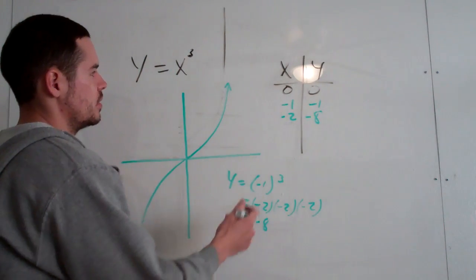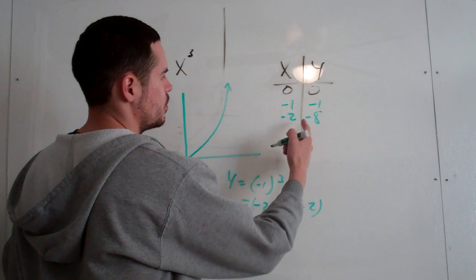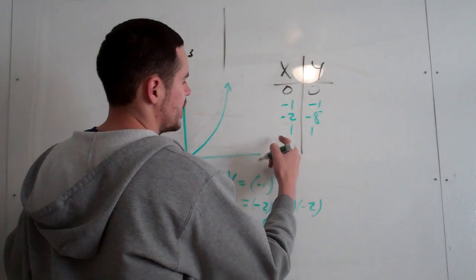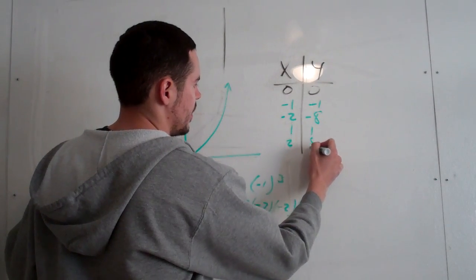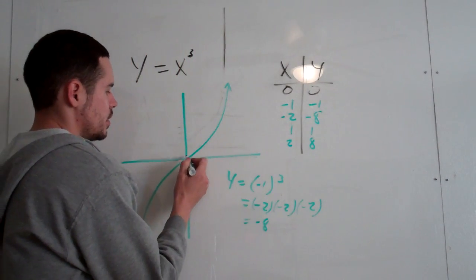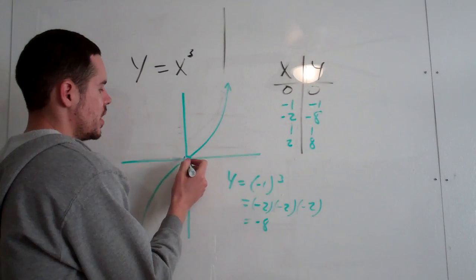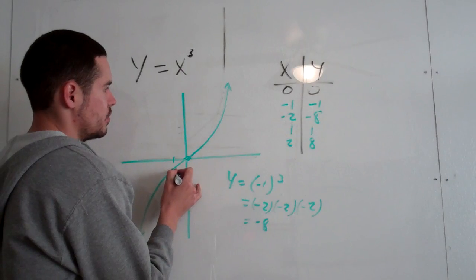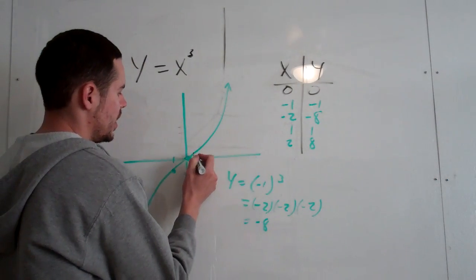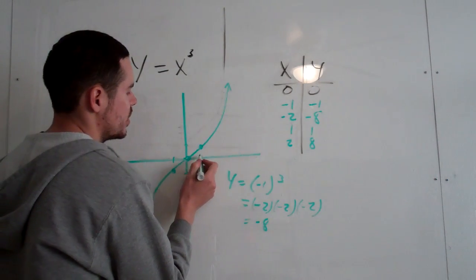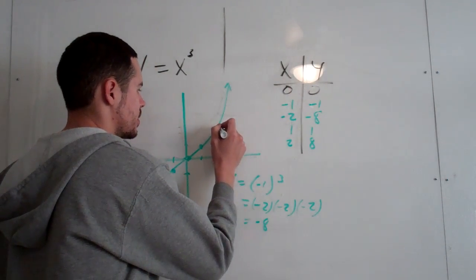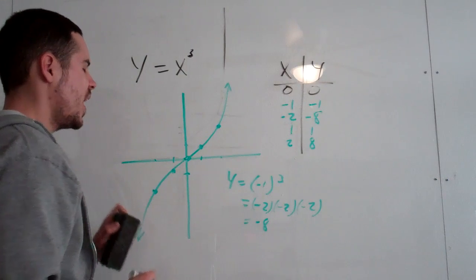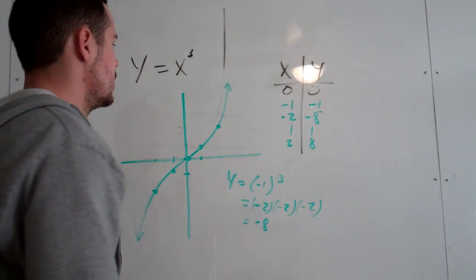And if it's positive, then it's the same numbers here, but only positive. If I plug in a 1 for x, then I get 1 back. If I plug in a 2 for x, then I get 8 back. And so, if I plug these numbers in here, here's my 0, 0. At x is equal to negative 1, y is equal to negative 1. At x is equal to 1, y is equal to 1. And so on and so forth. If I plug in something right here, then it's going to be right here. If I plug in an x value right here, then it's going to be right here. And that's the reason why that graph looks the way that it does.